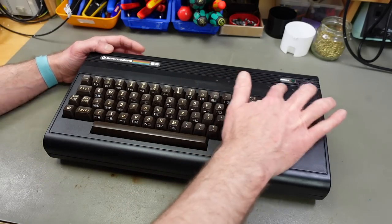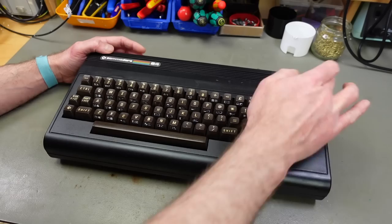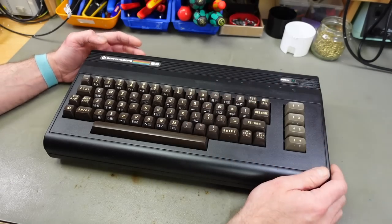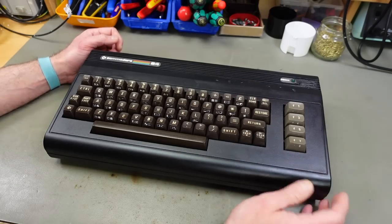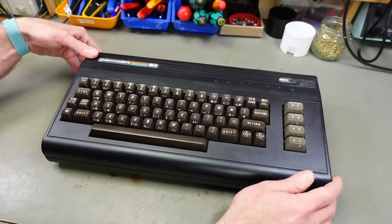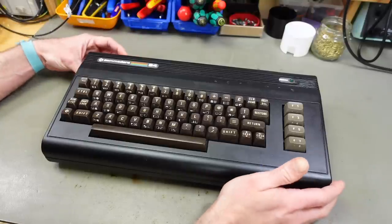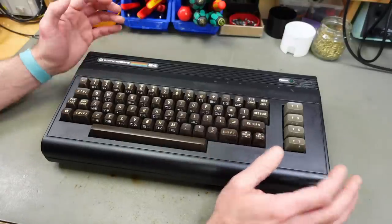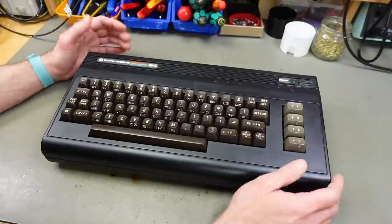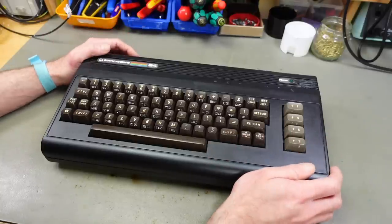It had several holes around here, also here, which I tried to fill with some epoxy filler. And I also painted this because it was super discolored. It is a pretty nice looking Bradbin case, but I think this is the candidate that I want to use for this because it was broken and I'm not destroying like a good Commodore 64 Bradbin case.